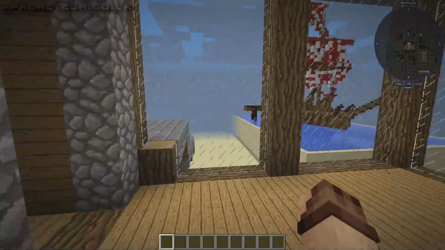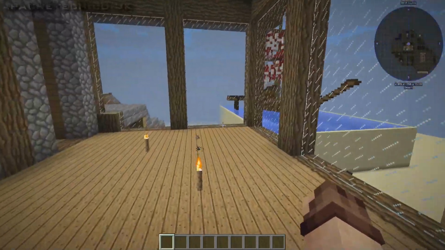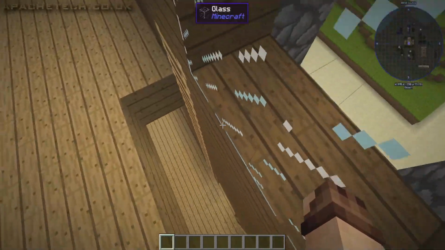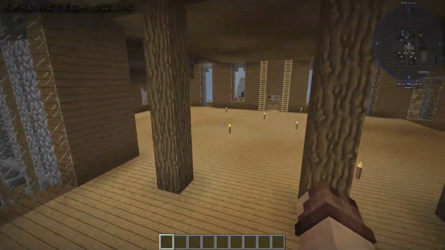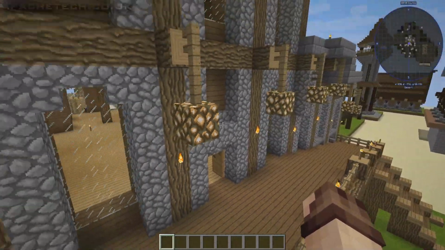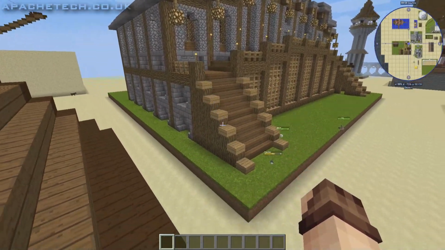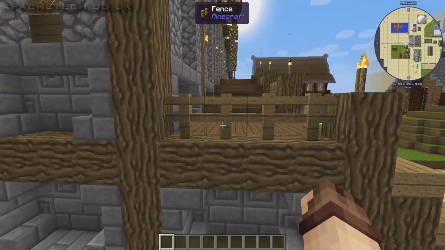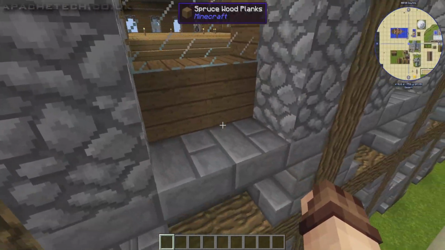Now this has been labelled as a shop in the schematic of it, so I have changed it around slightly to add stuff into it. However, it's mostly the same as the schematic shows. We do have pretty much everything we're going to need for this, or at least we can get pretty much everything we're going to need for this, because it is just stone and wood. So it's mainly oak wood and the oak slabs, oak fences, a little bit of the spruce here.